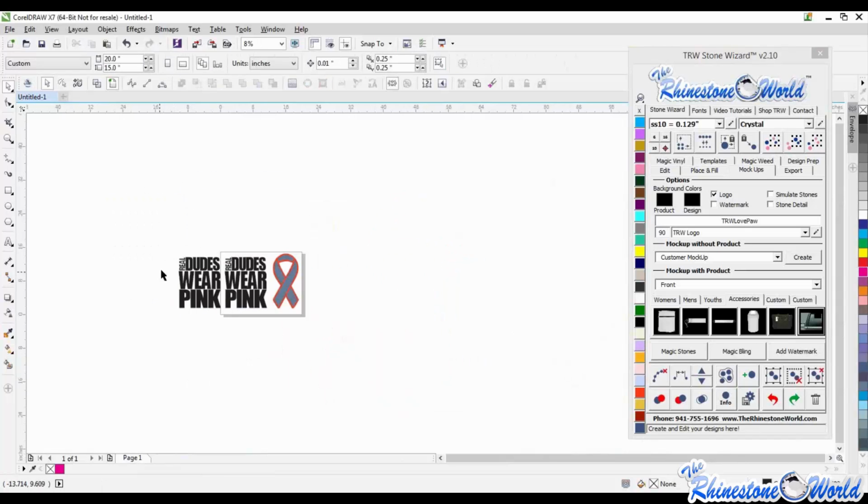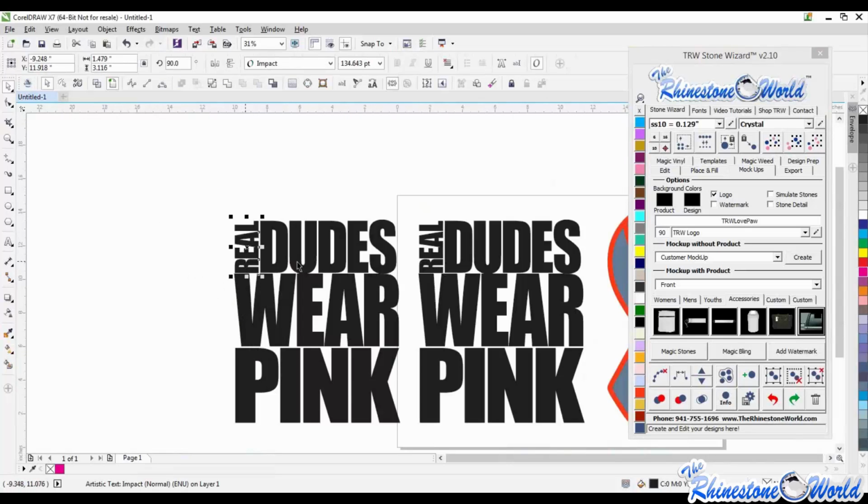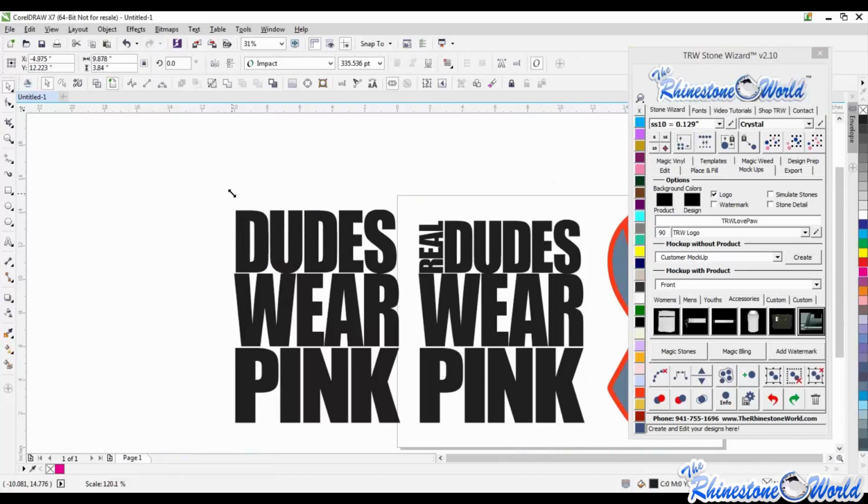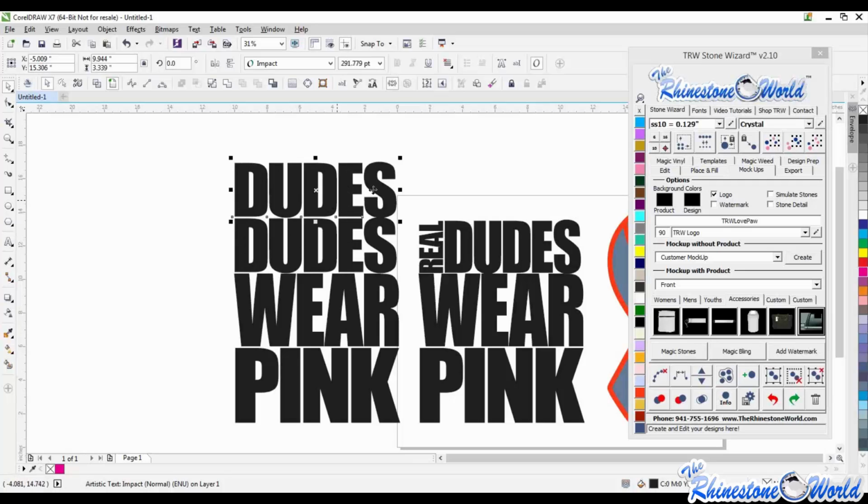So I'll just show you the difference. It's very little subtle things that are going to make your designs look a lot different and look a lot better. So watch. If I did this design right here, and I'll show you both versions of it, and I had dudes, and then up here I did real.